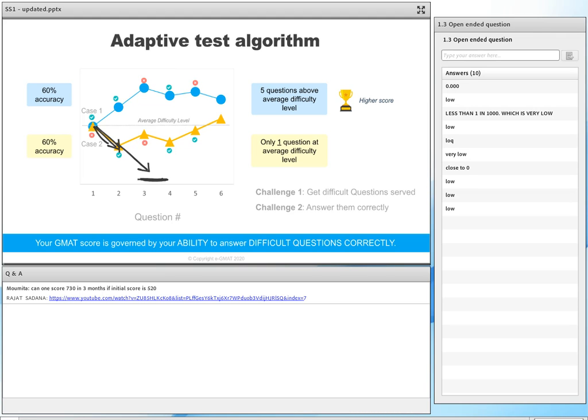So at this point in time, at question number 3, the question picking algorithm, remember there's a question picking algorithm over there? That's not wrong, because we as humans would do the same thing and say, hey, this guy's probably not as smart, right? He's not a smart cookie. So they're going to give him a very, very easy question.